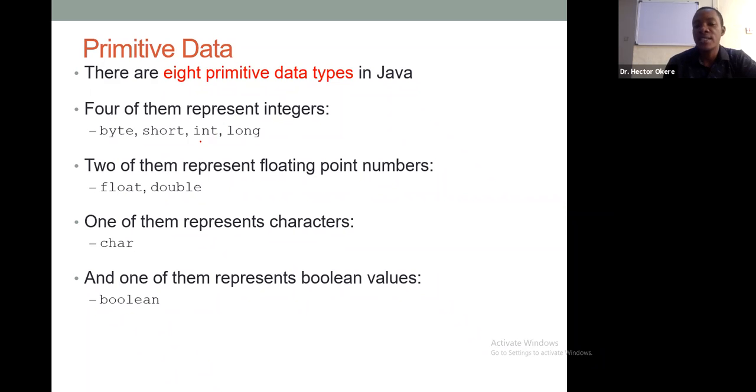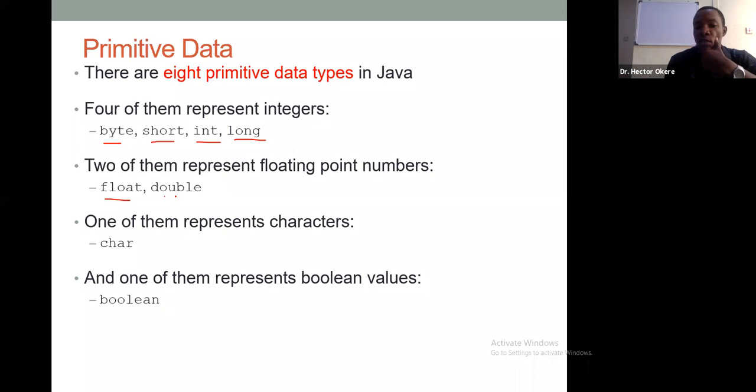So when you see integers like numbers, it can be byte, short, int, long, okay? It doesn't matter, they are all talking about numbers. The difference is just the size of the number, okay?